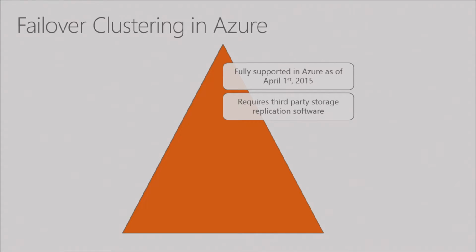Again, we're going to use Sios Data Keeper. That is going to be the best option for us, as it is supported by Microsoft in the Azure platform. You can actually go into the marketplace and just search for Sios, S-I-O-S, and you'll actually find a 2-node cluster pre-configured that you can just install into your account and see it and play with it and see how it works. This is a single instance per cluster, so we cannot do a multi-instance cluster in Azure. So no building 4 nodes with 3 instances running on it. I'll tell you why in a second.